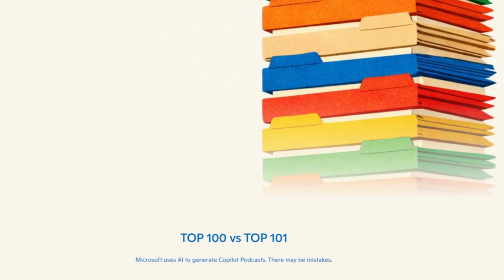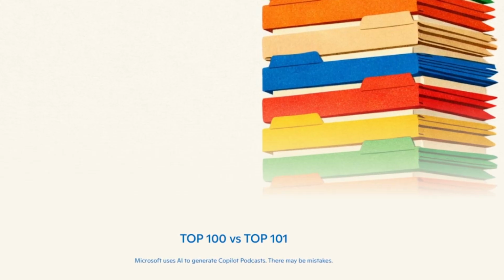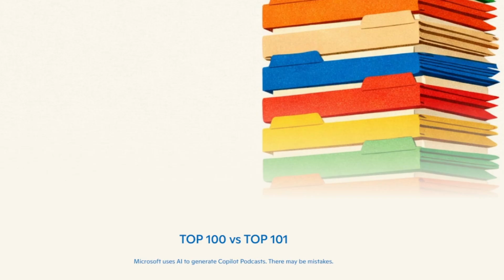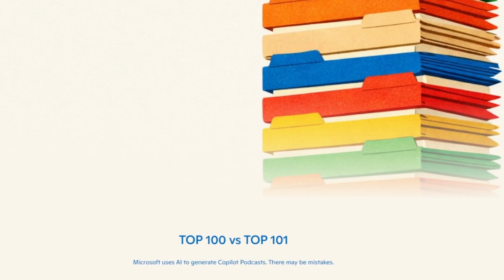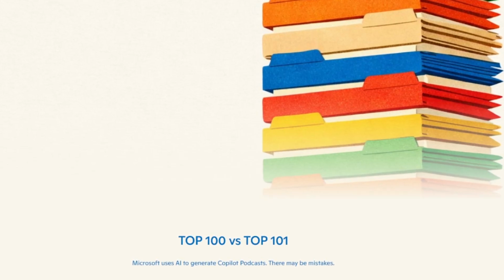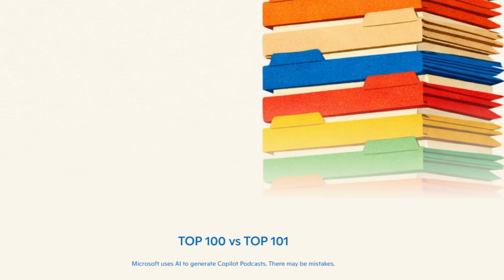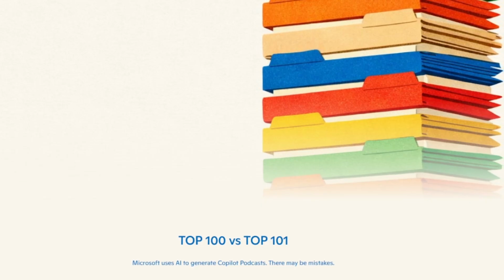So the first thing to understand is what the TOP clause actually is and what it's designed to do. Microsoft defines TOP as a clause that limits the number of rows returned in a query result set to a specified number or a percentage. That's the official definition from Microsoft Learn. Right, so it's a row limiter. Pretty basic on the surface.